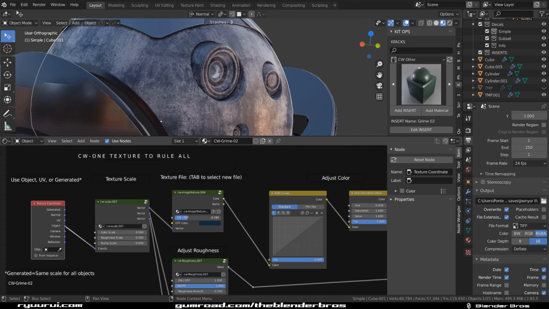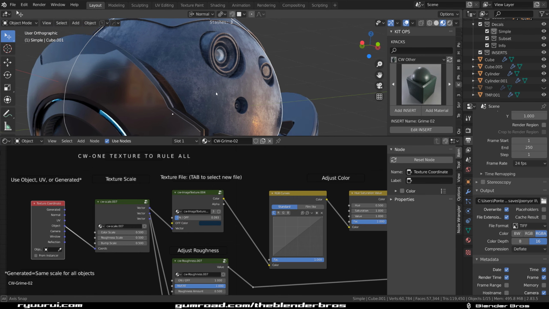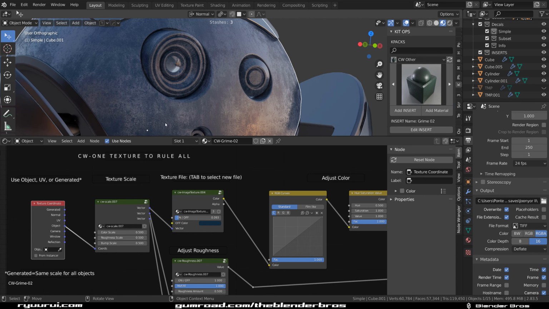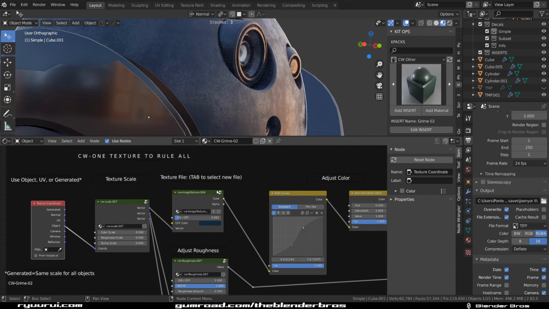So you can go with kind of like a mix, think about it as a mixed shader, okay? So you can kind of pump a bit of some effect, okay, some wear and tear or something. Look at this. I mean, it's just crazy. Two sliders, man. That is insane. So then you got curves already in here, so you can play with curves. You can make it a bit more punchy, right?